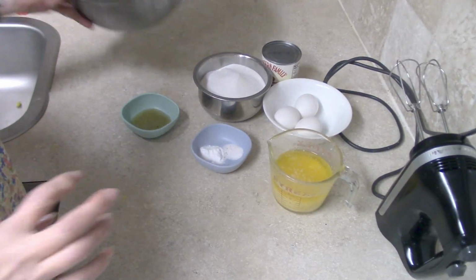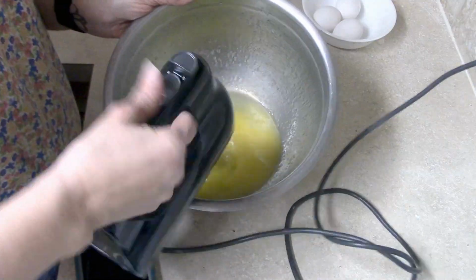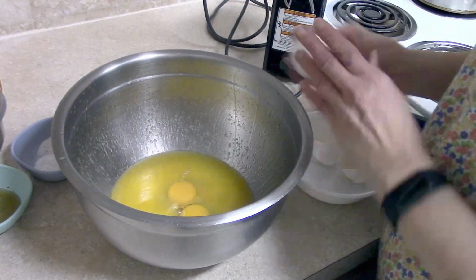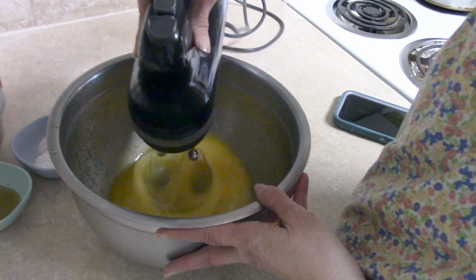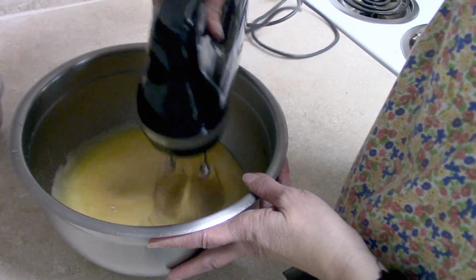So I got a couple good ideas from you guys, but in the end, I searched around for a recipe and found one for pound cake, if you can imagine, that uses the sweetened condensed milk. So I went ahead and put that recipe together. I got to tell you, it was a really easy recipe to put together. It went together very fast and was probably some of the best, most flavorful tasting pound cake that I have had in a long time.